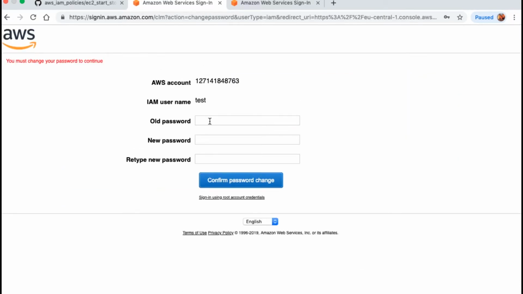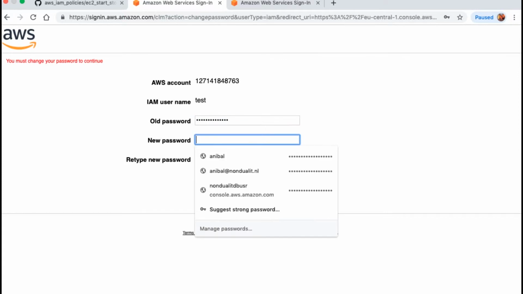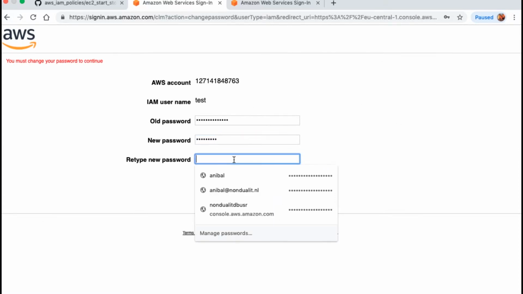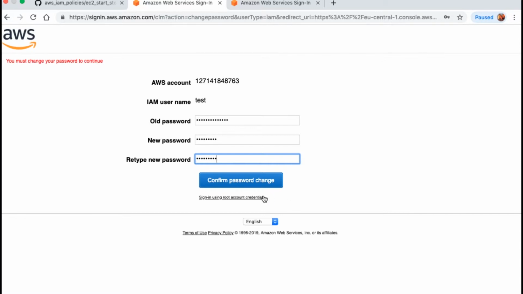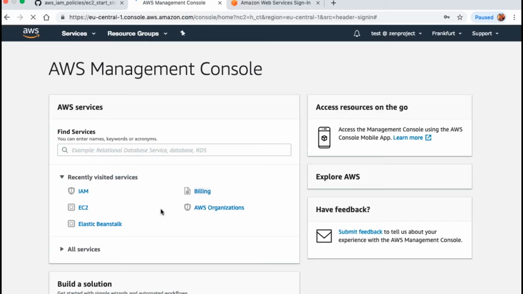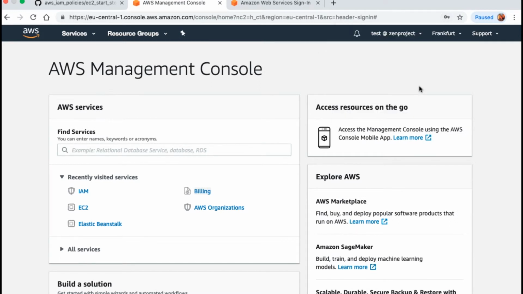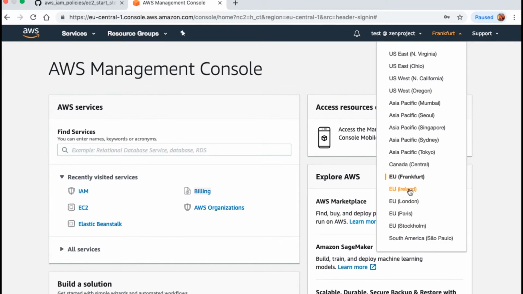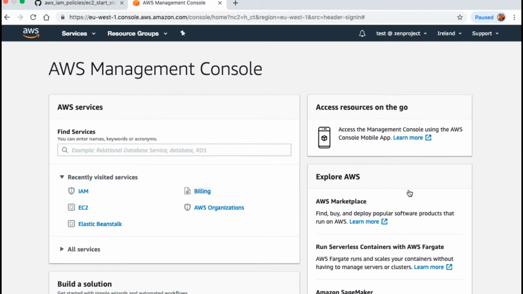Here we are. No, we don't want that. There we are. You're logged in as test on the STEM project domain. Okay, I remember I made the instances on the Irish cloud from Amazon.